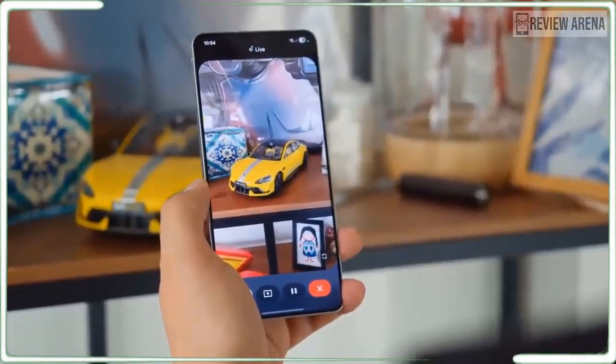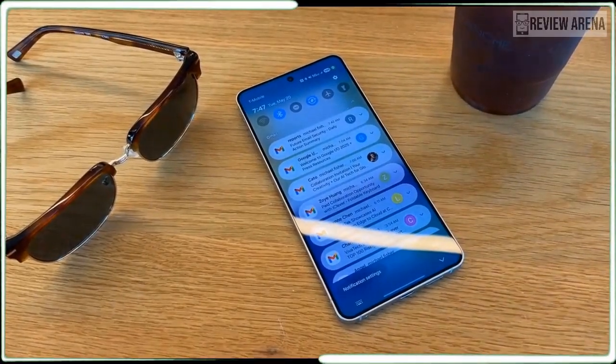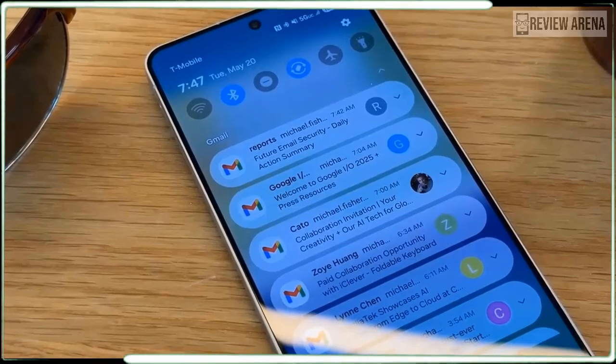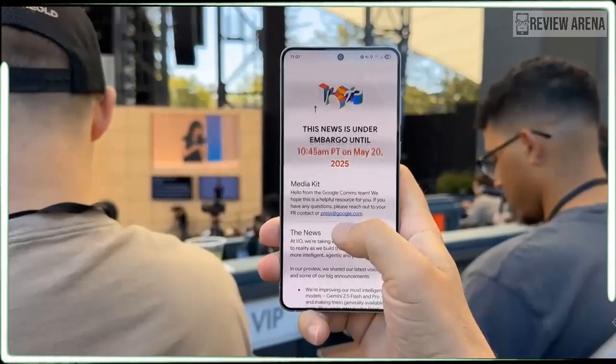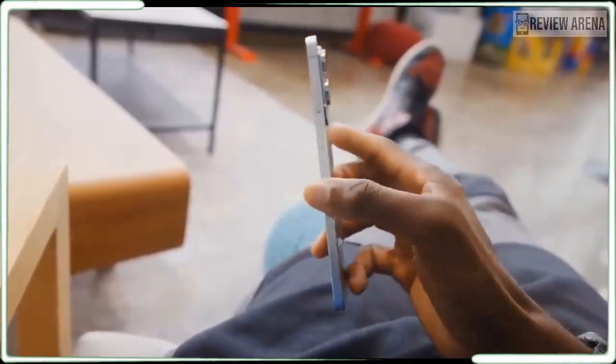Take that, iPhone 16 Plus. And thanks to LTPO tech, you can even get a full color always on display that refreshes as slowly as 1 Hz to save power.